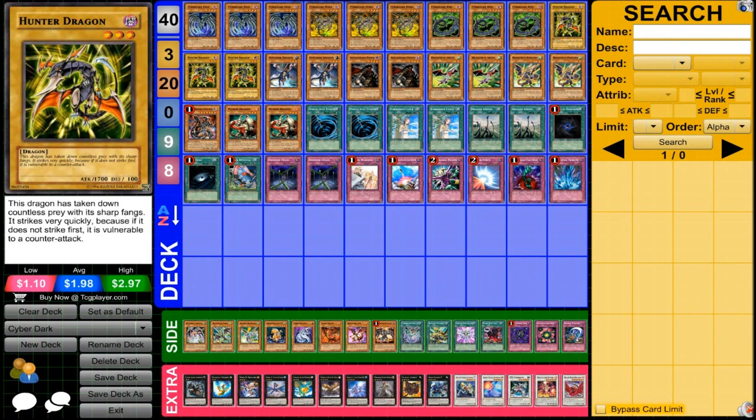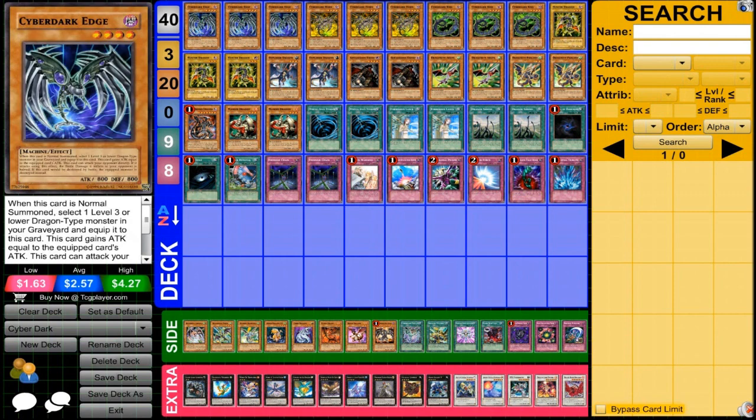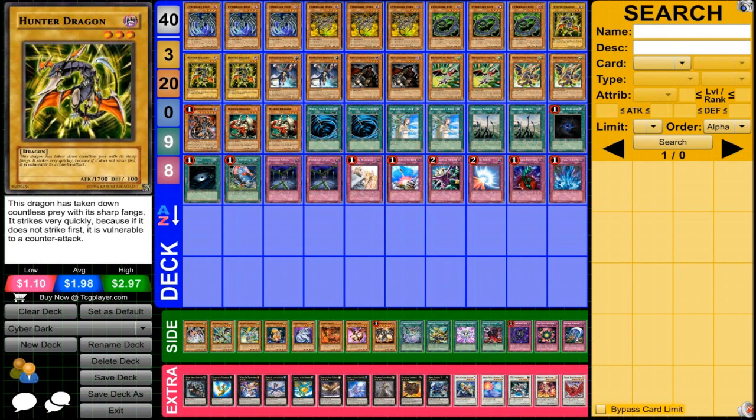Then we have Hunter Dragon. So Hunter Dragon's a 1700 attack with a 3-star, giving the Cyberdarks 2500 attack on summon, which is very, very powerful. So this turns them into very strong beaters.